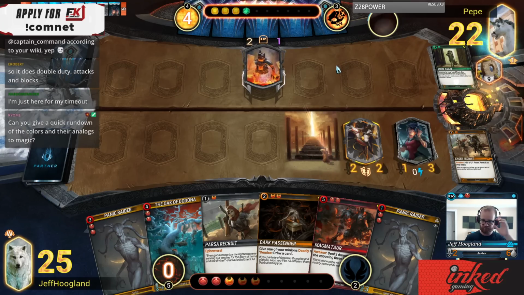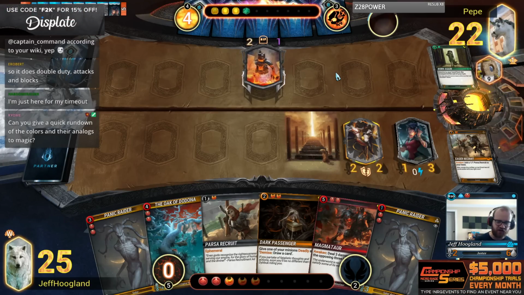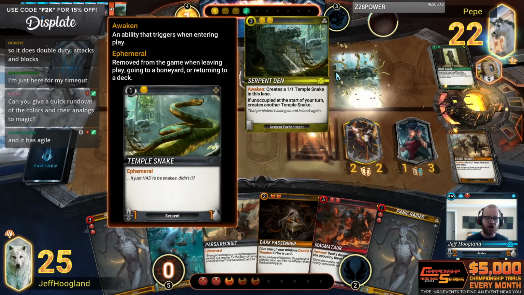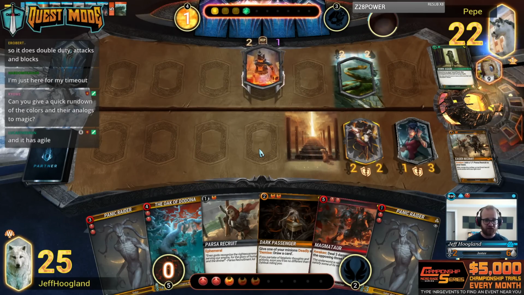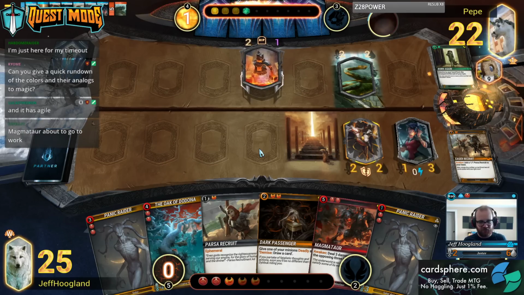You have a quick rundown of the colors and their analogs to Magic. So there aren't really great direct comparisons in this game to the colors in Magic. Green is kind of rampy still, I guess, in big monsters, but there's more overlap in this game between what the colors can do, which I actually like because it creates fewer feel-bad moments where you're like, I just can't interact with what you're doing. It feels like there's a big focus in this game on making sure the games stay interactive, which, as someone who likes playing mid-range decks, I appreciate that.